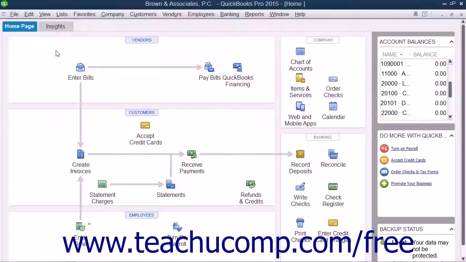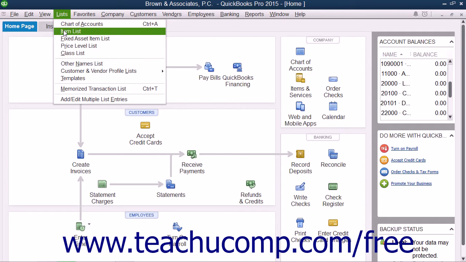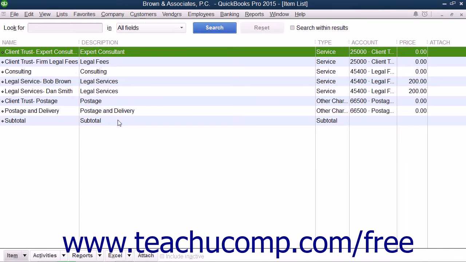In this lesson, we will examine the items that you should create within the item list in your QuickBooks company file to use when managing trust accounts. Please review the lesson Setting Up Inventory in Chapter 5 and Service Items in Chapter 6 of the Introductory QuickBooks Manual if you need assistance in creating reimbursable items.